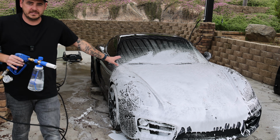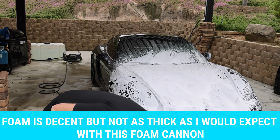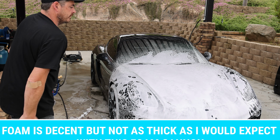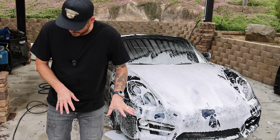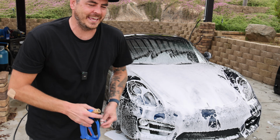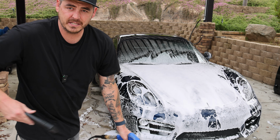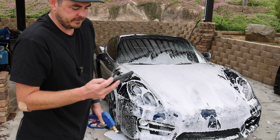So now we're getting that nice thick foam, right? So let's just go ahead and switch this over now to the factory nozzle, wherever I put that. I'm pretty sure I took it off right here just to fill the water. Oh, yes, got it, we found it. Okay, so let me go ahead and pull out my phone now and show you the rinsing ability of this with this nice high flow.